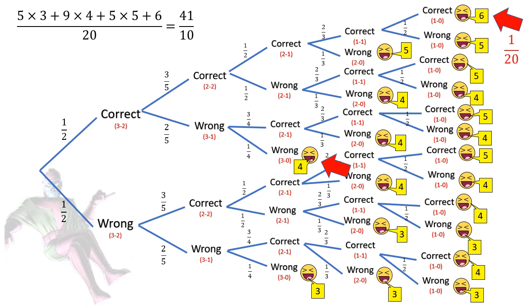The number of times that she's right only 3 times is 5. She's correct 4 times is 9. She's correct 5 times, there's 5 of them. And for her to correct 6 times, there's only one case. So we take 5 times 3 plus 9 times 4 plus 5 times 5 plus 6, and divide it by 20, you'll get 41 out of 10. And for the purpose of answering the AIME question, we need to sum up the numerator and the denominator. So the answer will be 51.